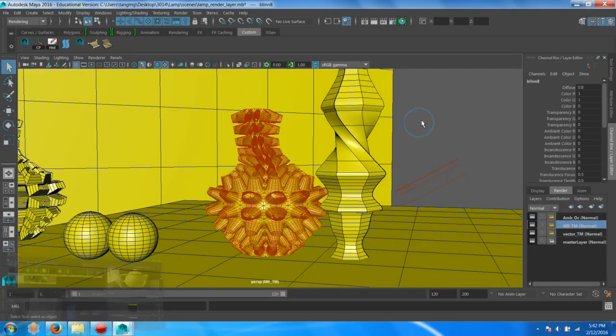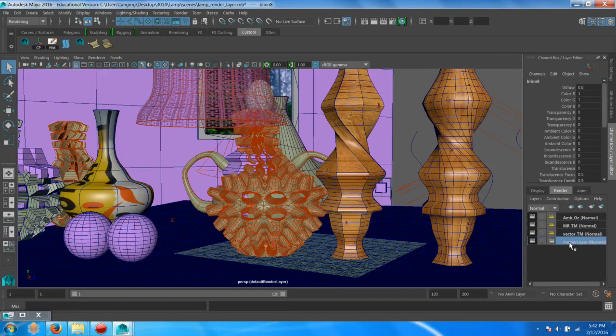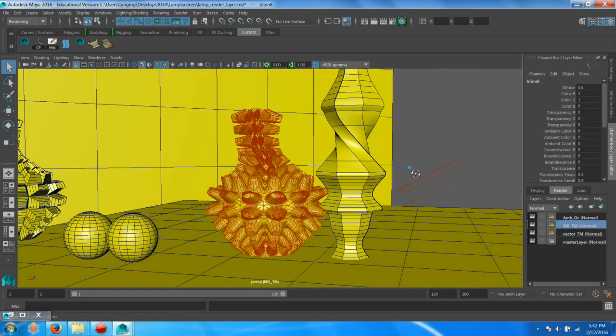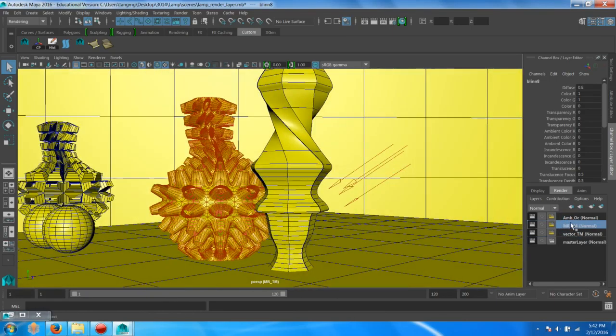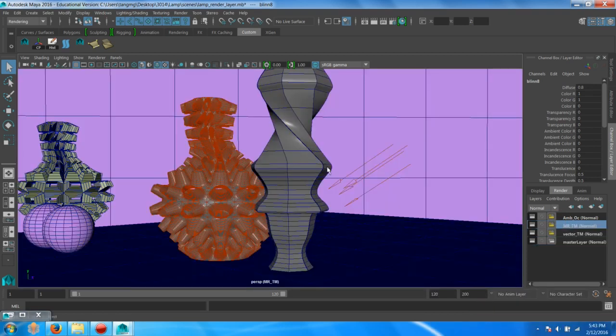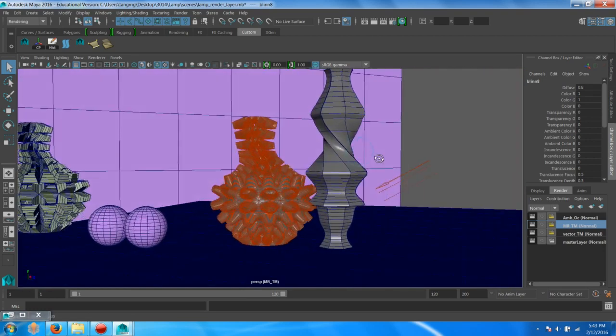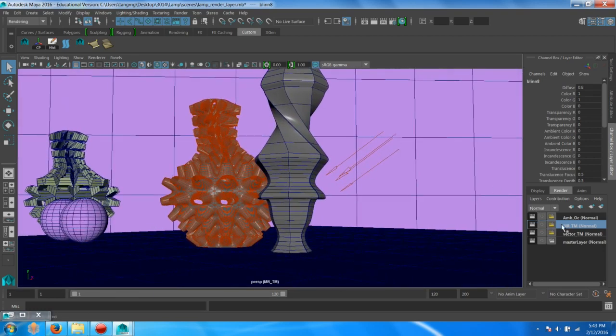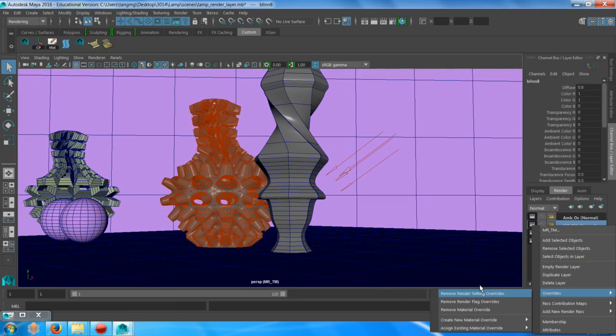But it does not affect other layers. In the future, if you do want to remove this yellow override, you can right click, go to overrides, and remove material override. So let's go back to the initial individual materials. So it's a little bit tricky. You have to know how to sometimes remove the override, sometimes you apply the new override.